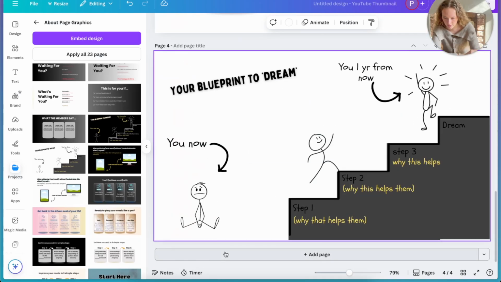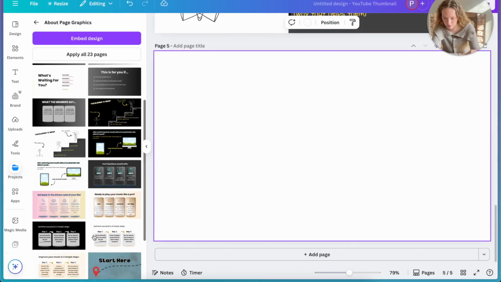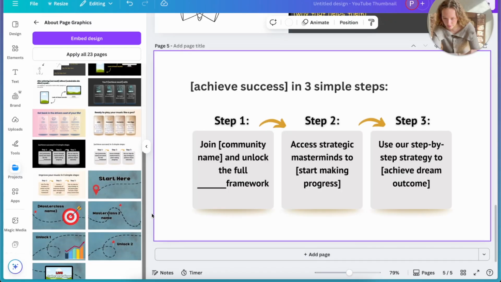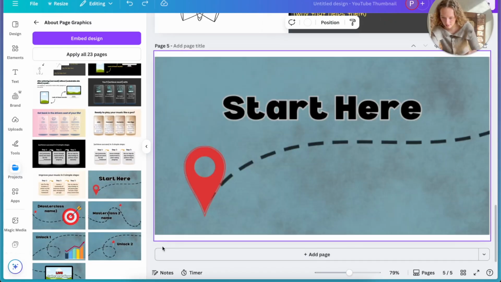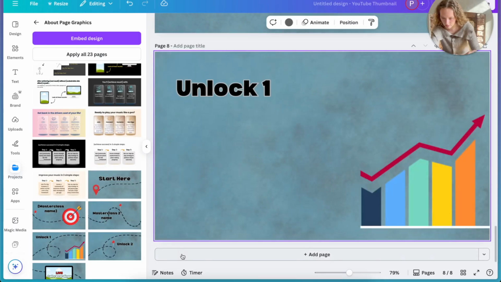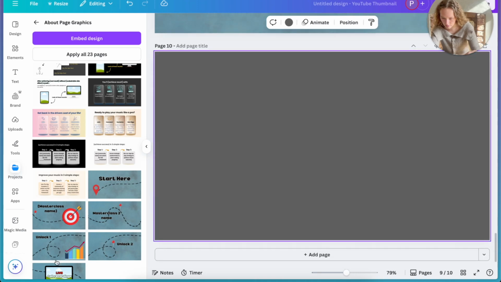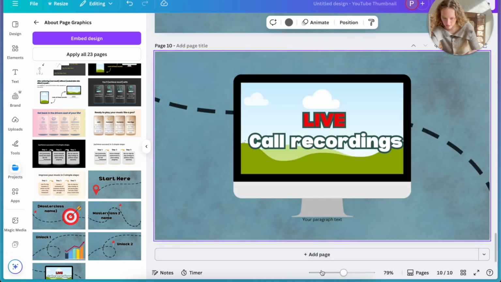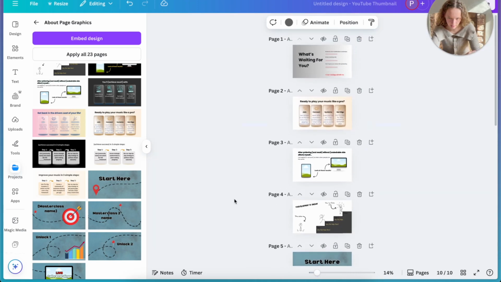Cool, that should be enough. Now I'm also going to add her classroom graphics. There we go. Sweet. Okay, now let's just zoom out really quick so you can see everything here.